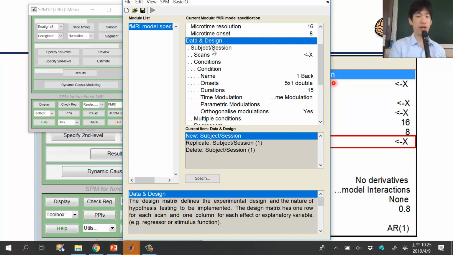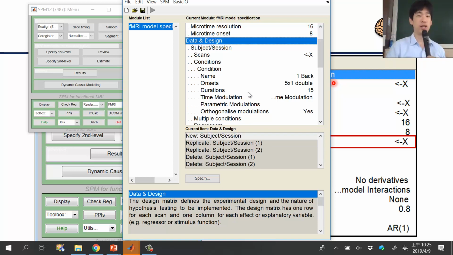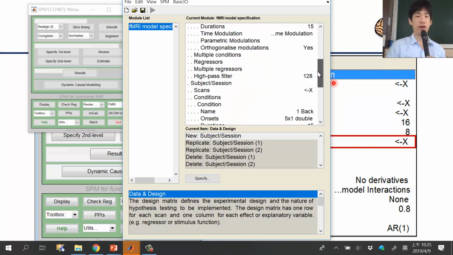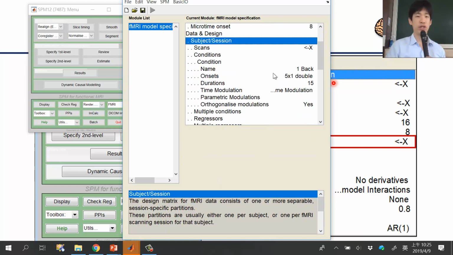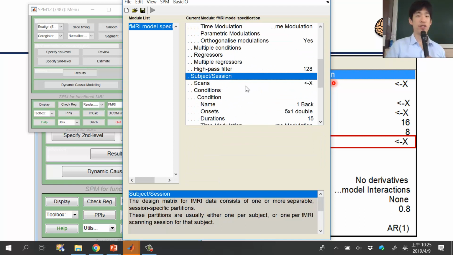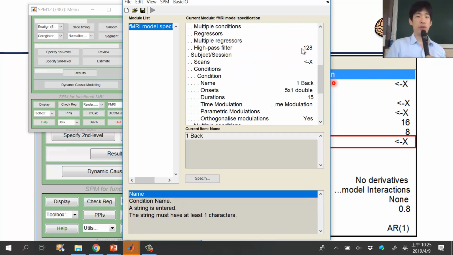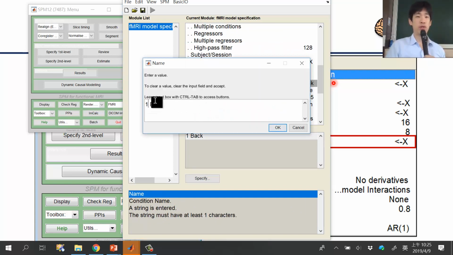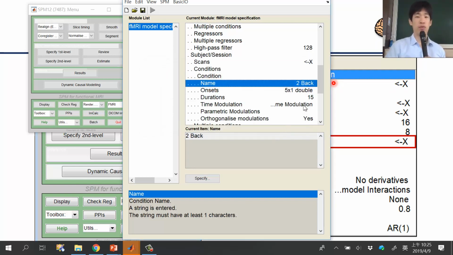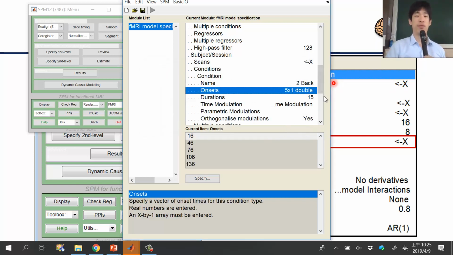So once you finish the parameter setup, now you can go back to the data and design right here. Now just click replicate the subject session. Just one click, and you will see, just scroll down, there is another session. This is the first session right here, and now you have another session right here. Okay, so now what you are going to do is pull both one back and two back data sets within one GLM model. For the first one, it should be the one back, that's right. But for the second one, I'd like to rename it, the name should be two back. This is the way we discriminate these two different sessions. Otherwise, all the parameters are the same.